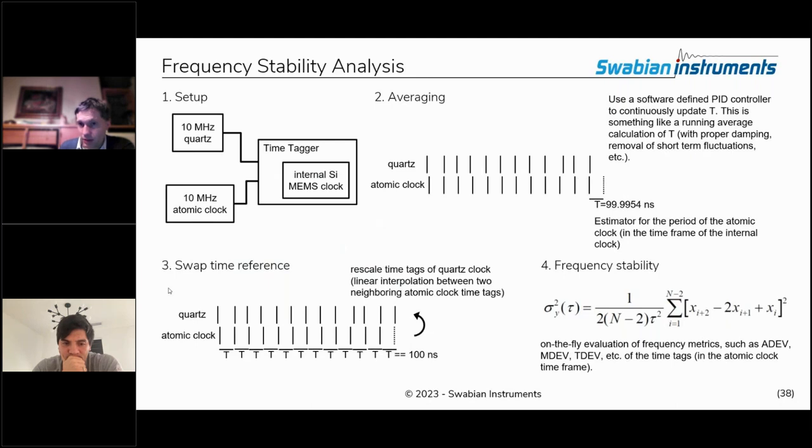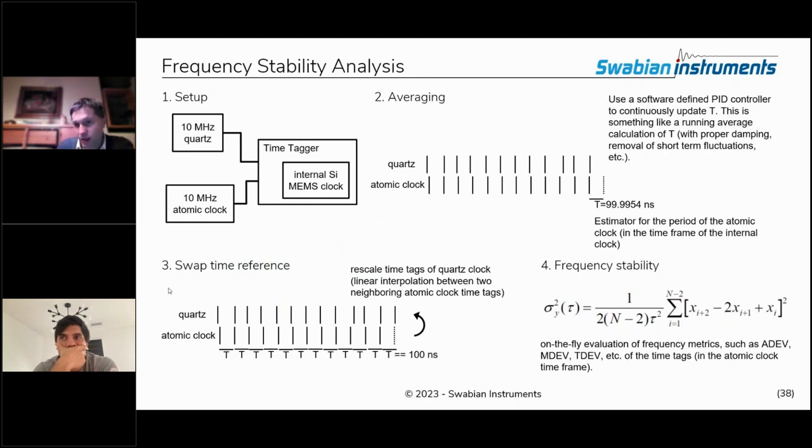If you think about that in a bit more detail, you realize that using a PID controller to do that in a software-defined way is the natural approach, because, tuning the parameters nicely, the integral part of the PID already gives you the damping and the limitation to a finite range of clock edges, and it's one of the most complete ways. You could certainly use other controllers as well, but at the end of the day, what you're doing here is locking an estimator for this period T to the actual signal.